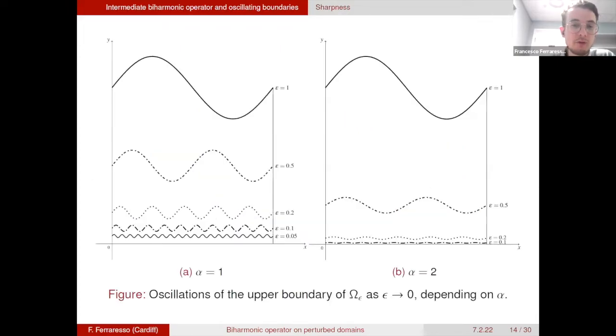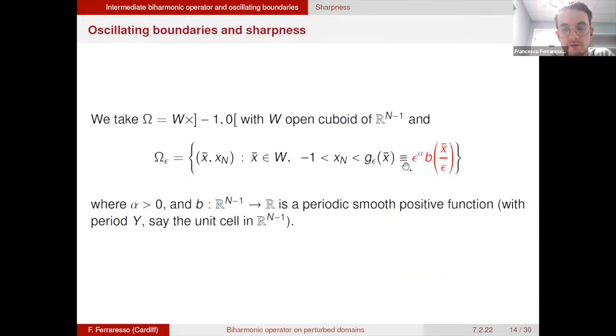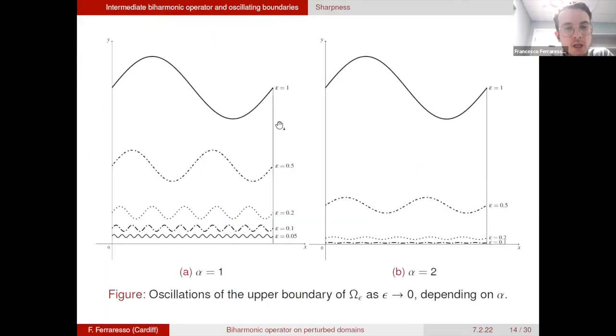And what you can prove, okay, let me first show a little graph. When alpha is equal to 1 here, you can see that the way these graphs are converging to this line is rather wavy. This wavy pattern can be spotted at all scales of epsilon. Whereas if alpha is equal to 2, this graph flattens out very fast. And if you are at this level, you don't see this wavy pattern anymore. You cannot really tell. And this is the idea behind the proof. So if alpha is big enough, you will flatten out very fast, and then you will have spectral stability.